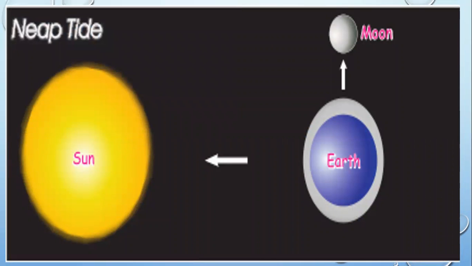Now let us proceed to the neap tides. Now, what do you mean by neap tides? See, during the first and the last quarters of the moon, the sun and moon are at a right angle to each other. Okay, that is when the neap tide occurs. During such tides, the difference between the high and the low tide is not too much. Means during the neap tide, there is not much or major difference between the high tide and low tide. Okay, it is almost equivalent.